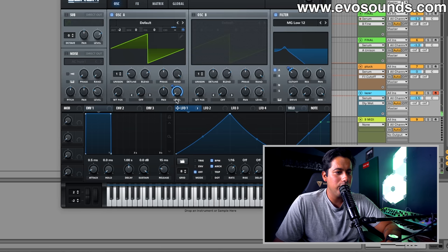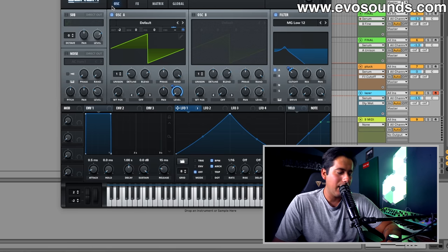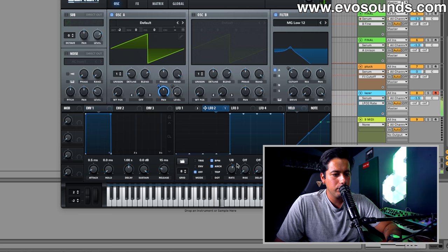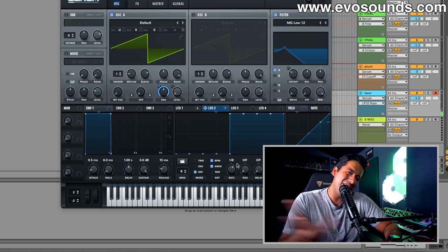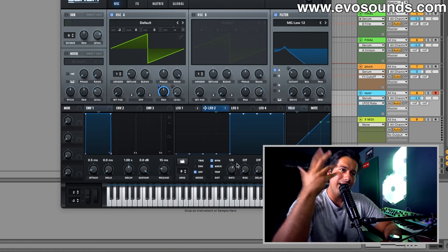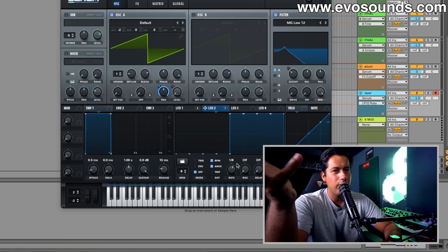The other thing we can also do is do a bit of an auto pan instead, which I find is the best way to get stuff wide. We're going to use LFO 2 for this, and we're going to hold shift, click up, create a square. And now you can see how that sounds a lot cleaner as we do it this way versus using the Haas. So again, just little techniques for you to go like, maybe I should go this way or this way. There's a place for everything.